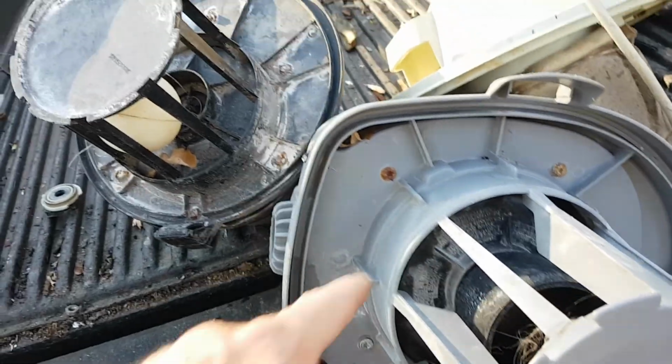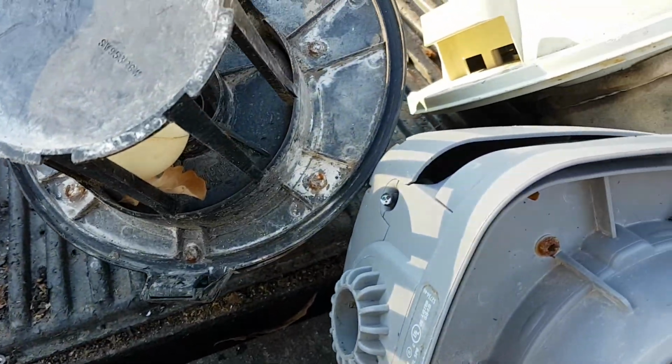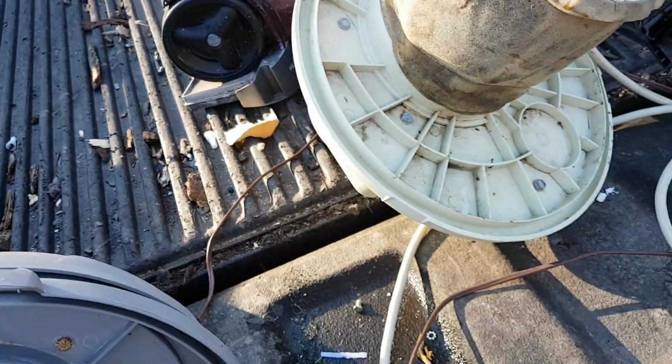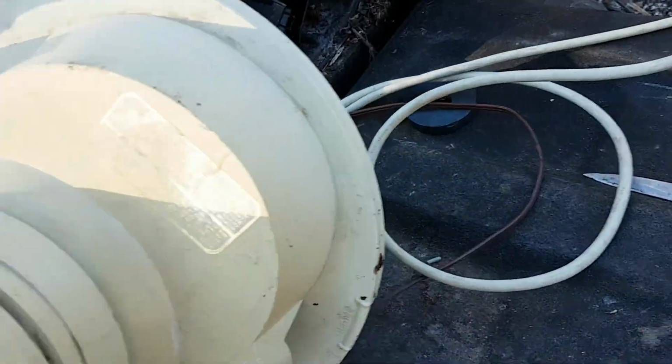Three. Oh, that one's torque. That one's old school. It's pretty rusty, but they will come apart. This one here is probably old school too, and look at that. He's got zero rust on him. What's going on here? Galvanized bolts? Are you so special? Same brand, are you not?